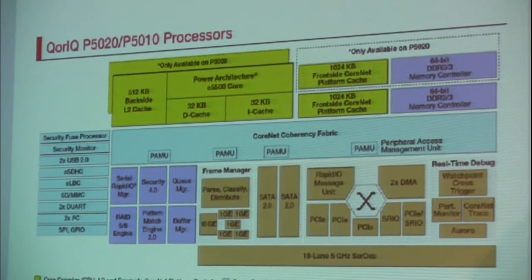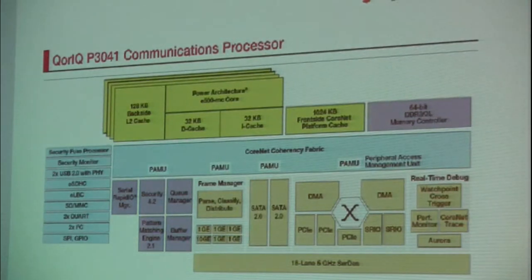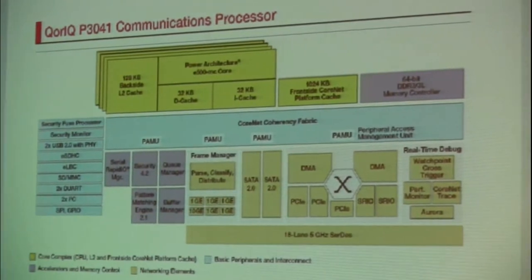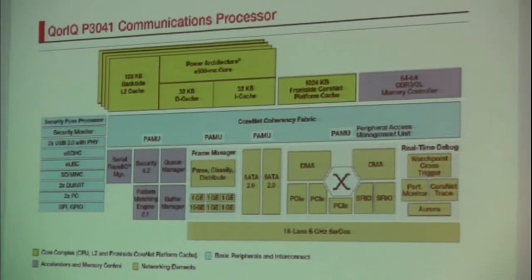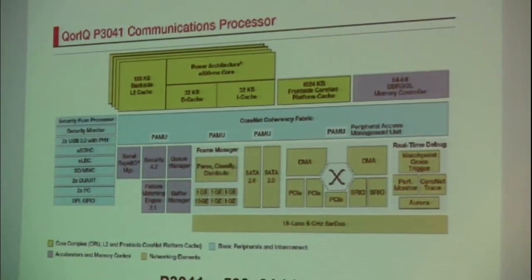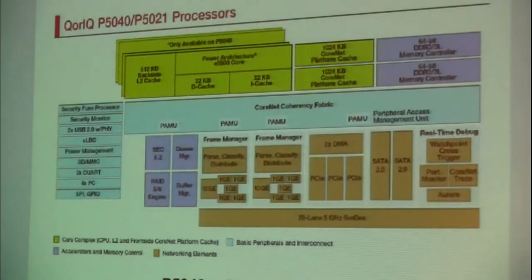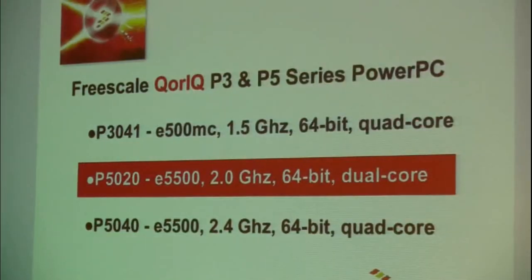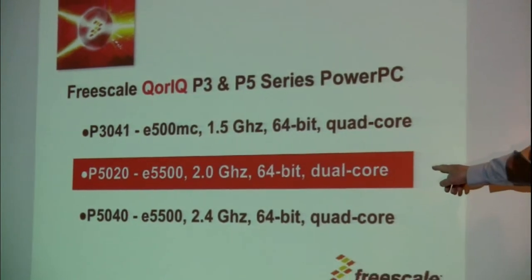There's the 5020, the one that we're talking about. There's the P3041, again quad core. The 3041 only supports one DDR3 RAM slot, 8 gigabytes. Obviously, there are two DDR3 slots on the other CPU boards. And the P5040, quad core. So this is the one we're concentrating on to start with, the P5020.